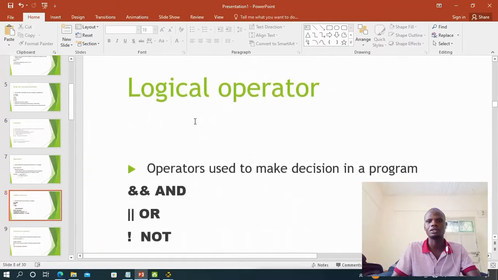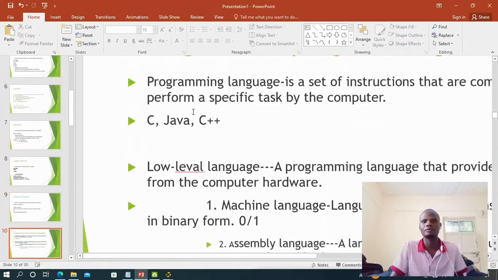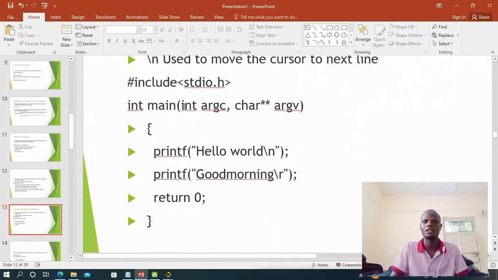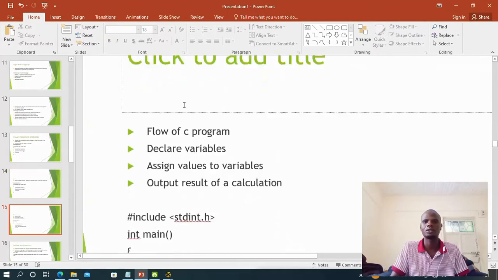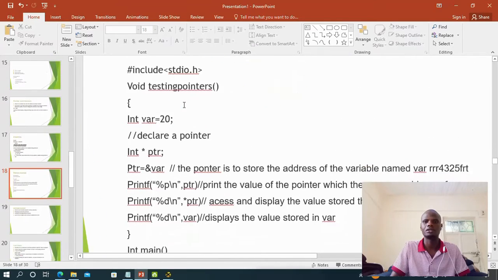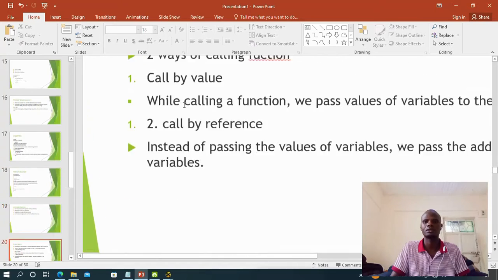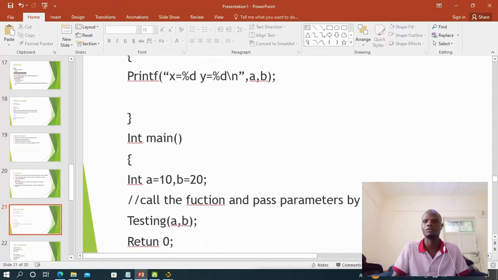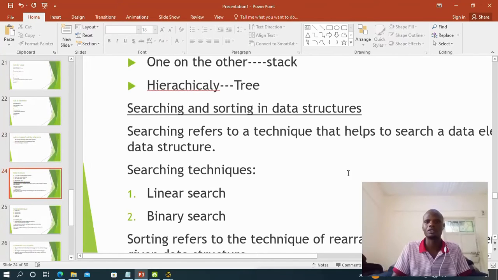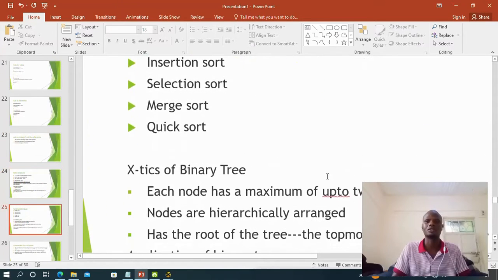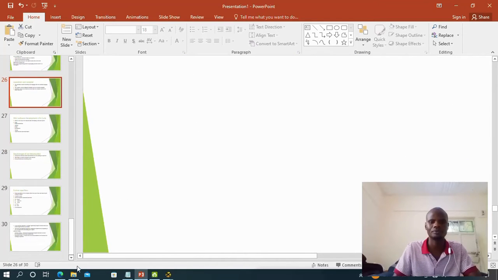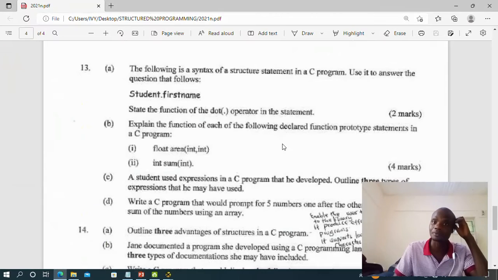Constant operators, logical operators, high level programming, escape, pointers and iterators, pointers, functions, call by value, faster processing, searching. These are data structures. I think that was data structures. Okay, let's just proceed to answer the question as it is.